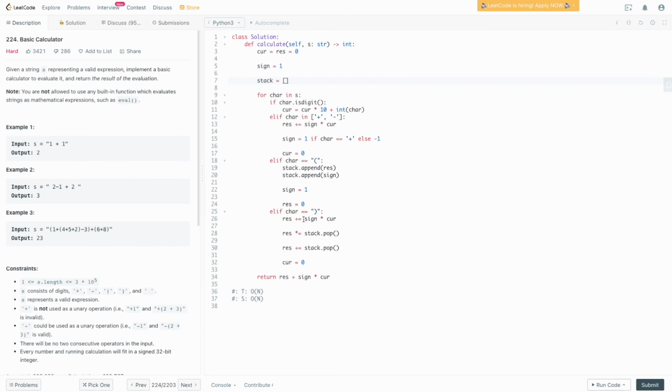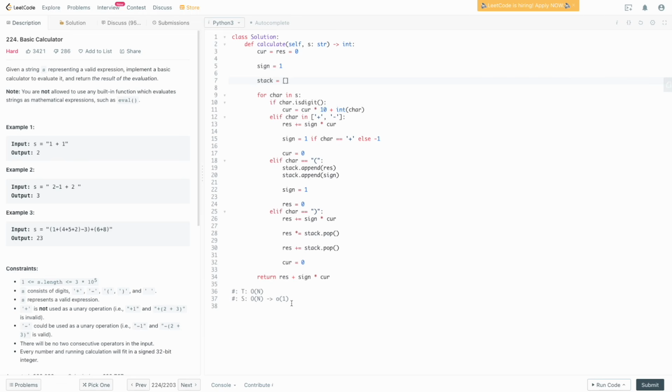I don't think we can do this in constant space, although perhaps you can. Maybe the stack doesn't count as big O of n space, because technically we're not storing the entirety of the string. I would need to think about that one. But I believe the time for sure is big O of n. The space is, I think, most likely big O of n, or, even better, it could potentially be big O of 1, so constant space. But I would lean towards big O of n because we don't know how big this stack is going to get. So that's going to be how you solve this problem.